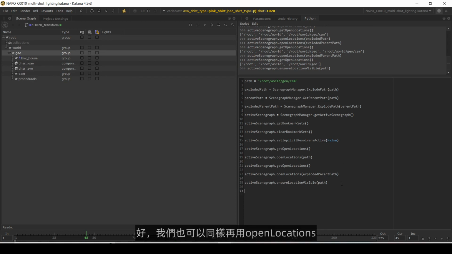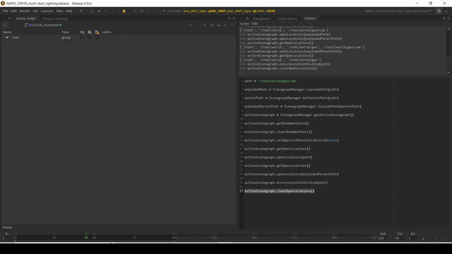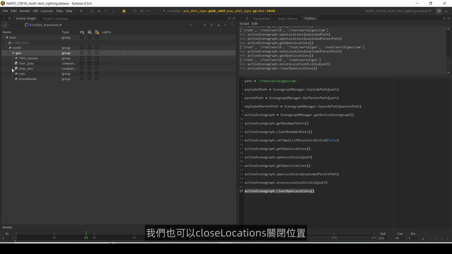Okay, and then we can also clear our open locations as well. Everything will close down. And we can close locations as well. So we can close, so say for example, this is open, close that path and close it. Okay.